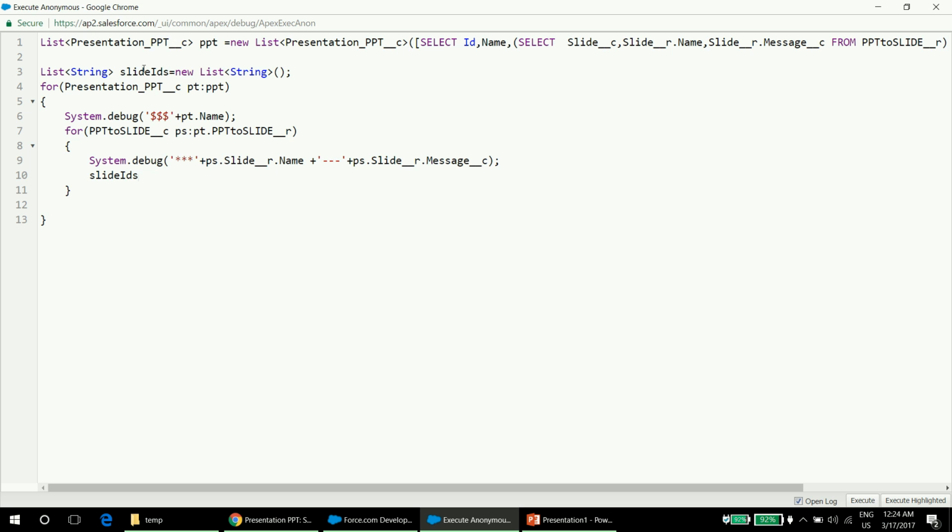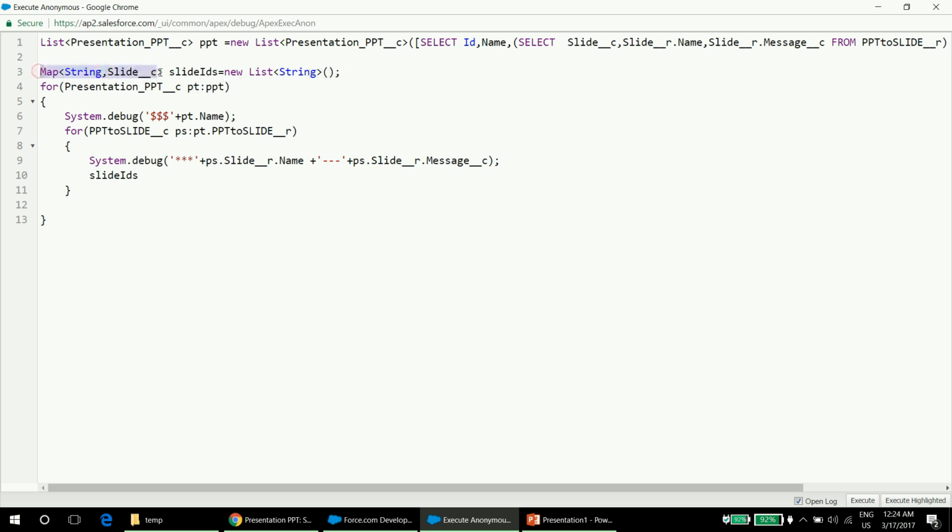Or if you would like to create a map of string comma, which will hold the ID of the PPT, and comma this slide object.